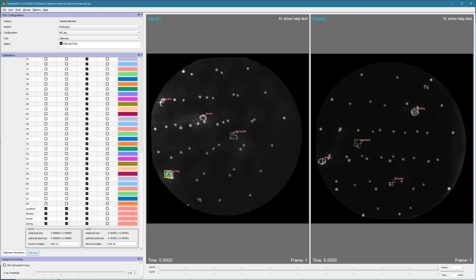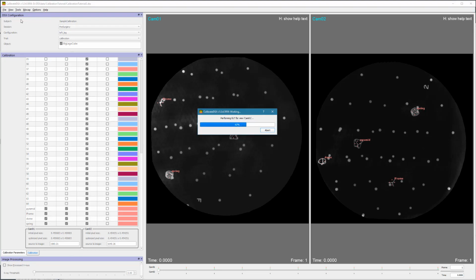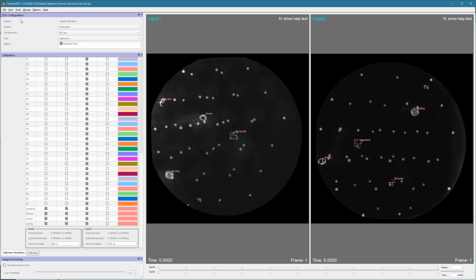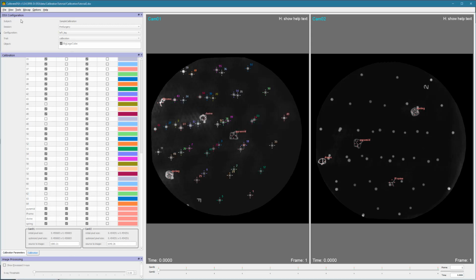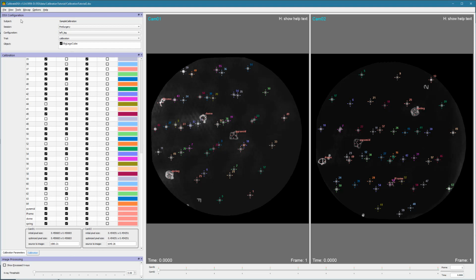Now I can instruct CalibrateDSX to use these tokens to calculate the locations of all 64 beads and digitize them on the images. This is done with the Predict POI Locations command. The software calculates a crude 3D configuration from the tokens, then projects the 64 beads onto the images. The area around each projected point is searched for a circular region representing the bead. Then its weighted center is marked as the bead location.